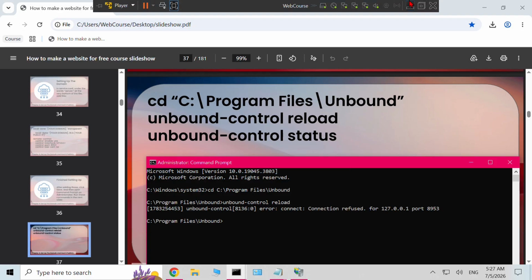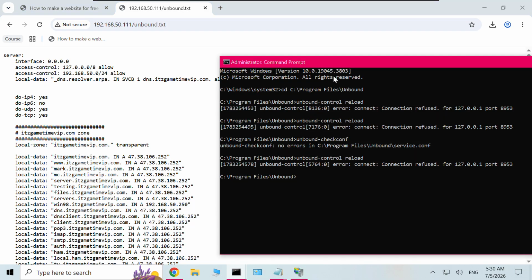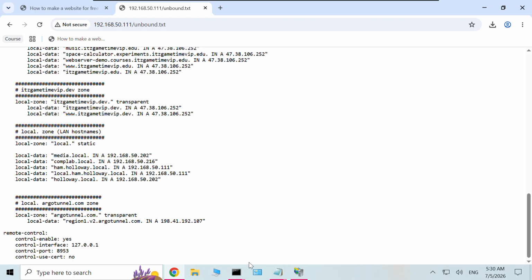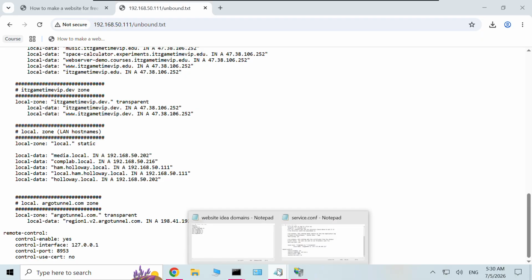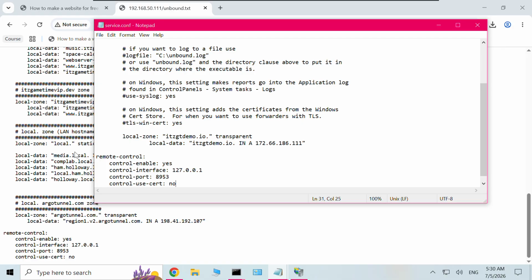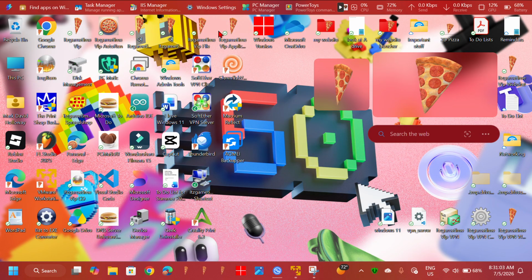Hold on, wait. Let me get this real quick. So I had a problem here. I'm sorry for y'all, but we're actually not done yet. Lucky us that we had it minimized, so we needed that. Server, remote control. Look, it's literally the same, isn't it? I don't know, I'll get it real quick.